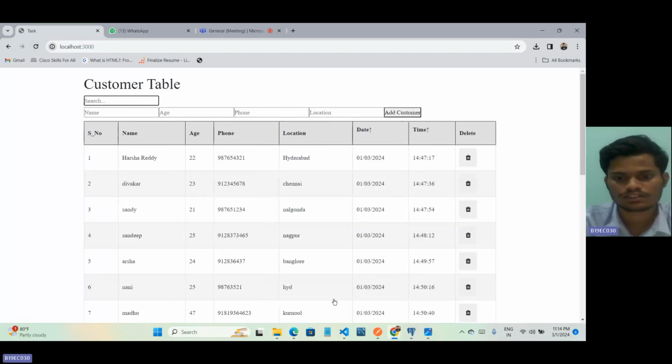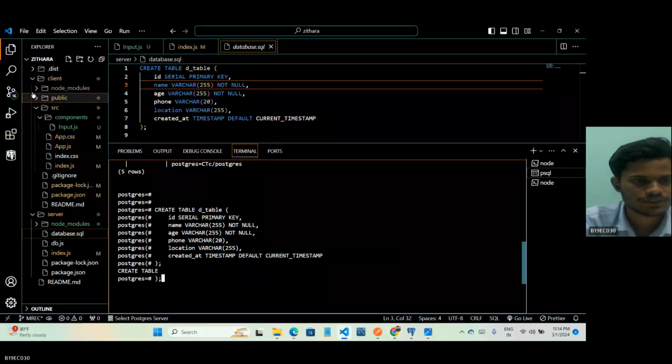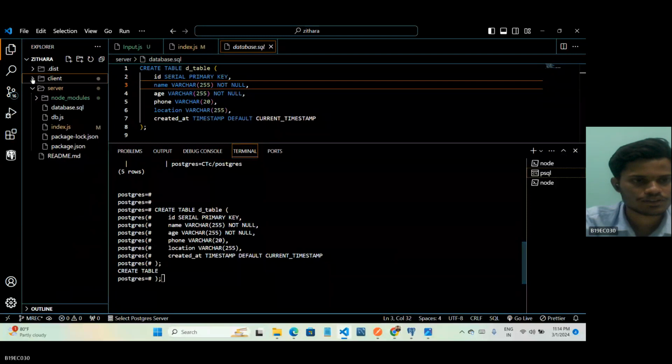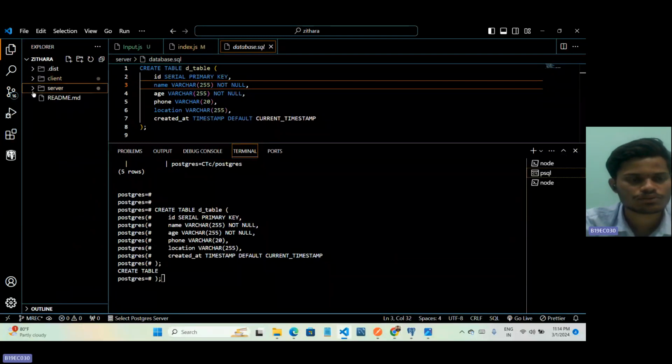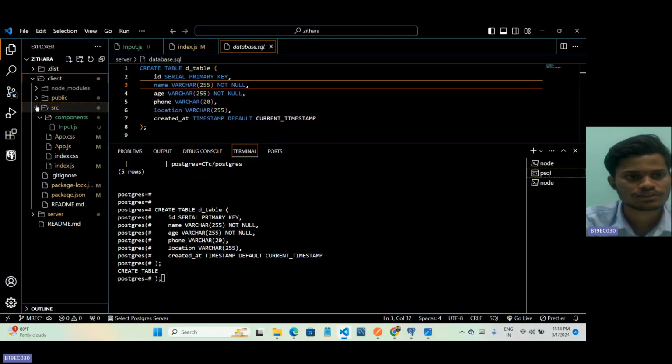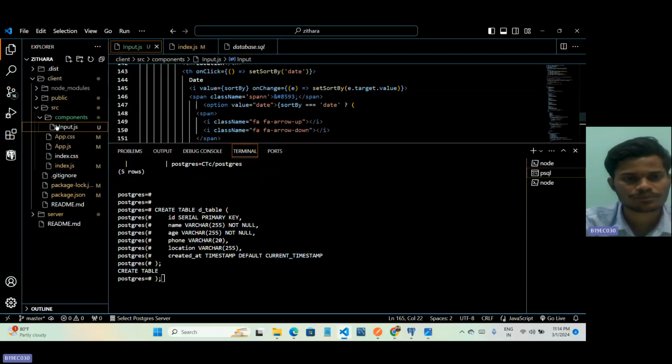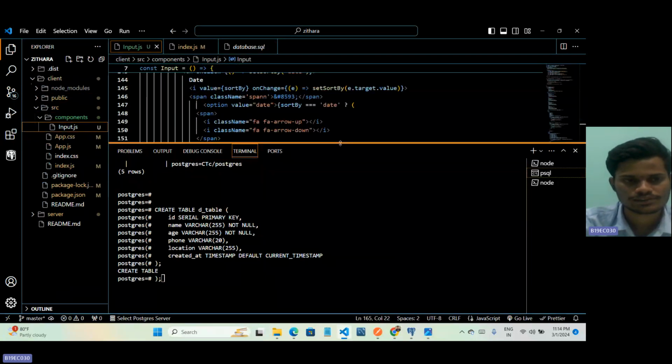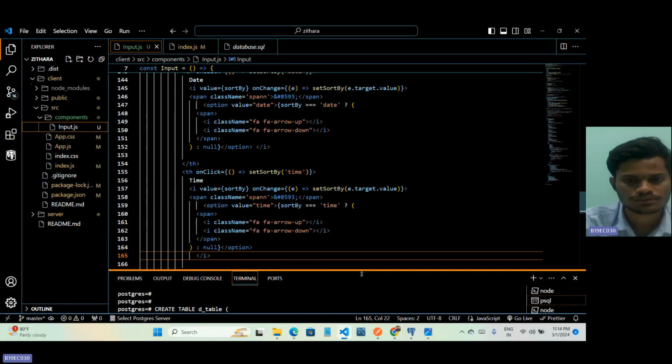So let's go to the code. I have created two folders, client and server. Client is nothing but creating the same as a React app. In this, I have written the code mainly in the input.js, which is in the components. This is the code.